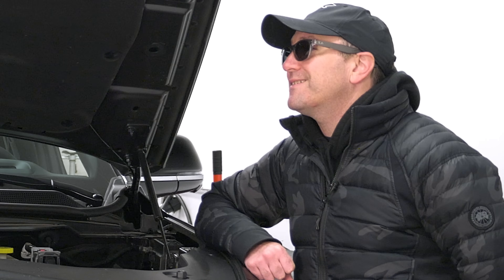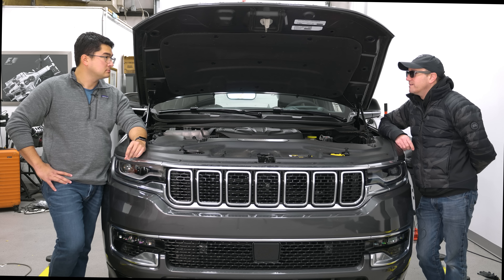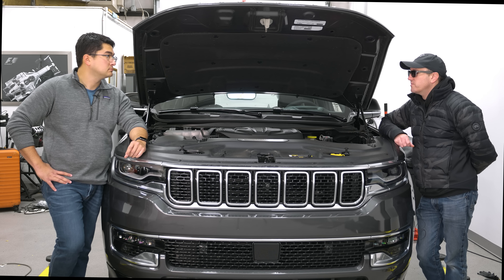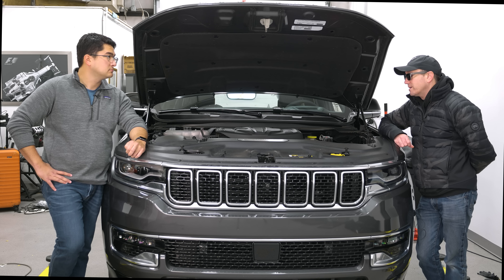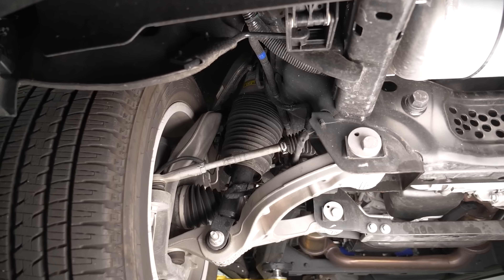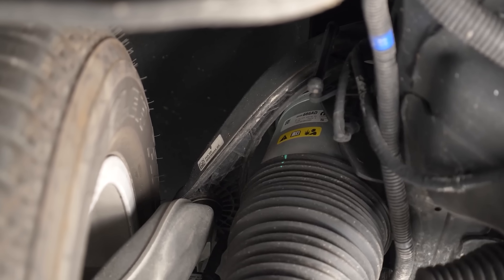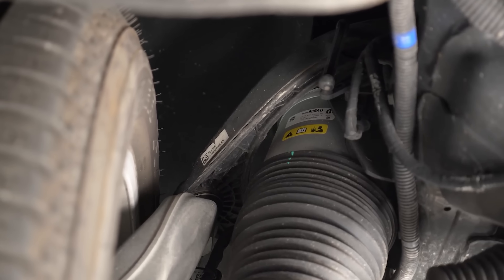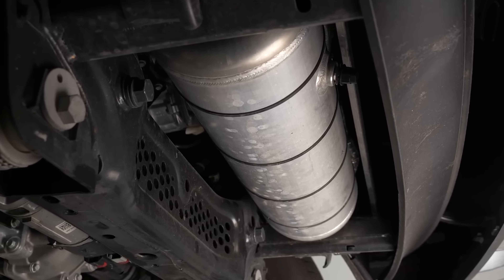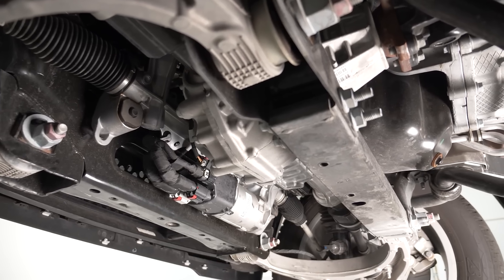When you throw two turbos on an inline six, the concept is refinement. It helps with packaging and meets their mission for controlling emissions and better fuel economy. There's more technology in this, but it's that half-measure next step toward hybridization or EV. This is going to be the engine you see in everything moving forward. Between the standard and high output, the main changes are the redline and engine tuning — essentially a single engine family with small tweaks.